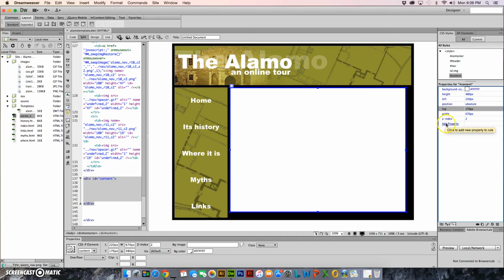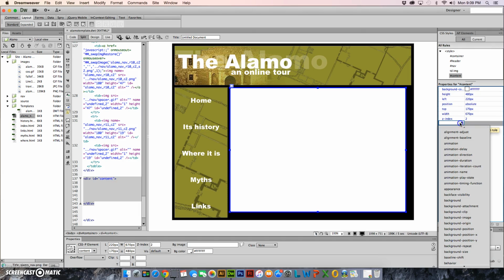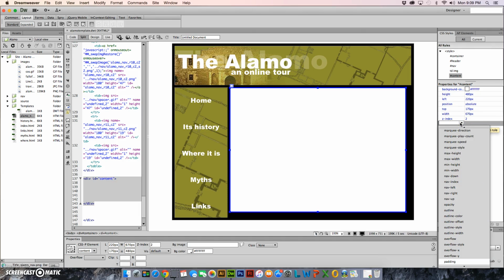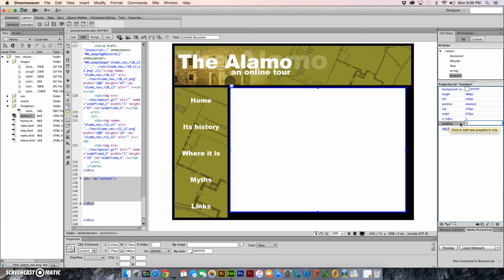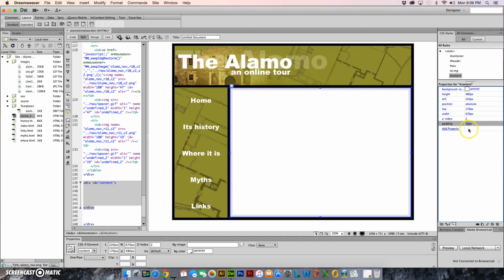We're going to add a property for padding, and it's going to be 10 pixels. And remember that 10 pixels of padding actually makes it look like it increases the size of your div. Okay? All right, so that is, oh, we have one more thing, and we can do that in two places.